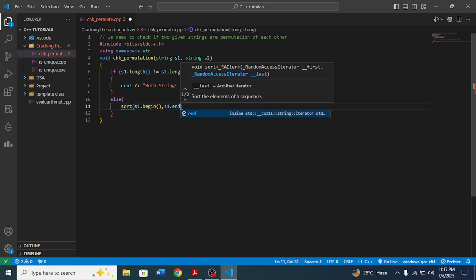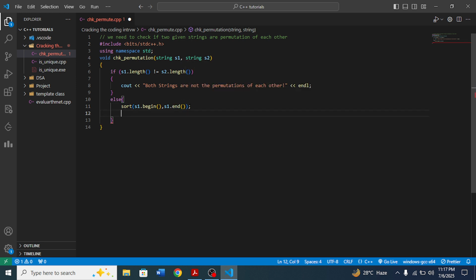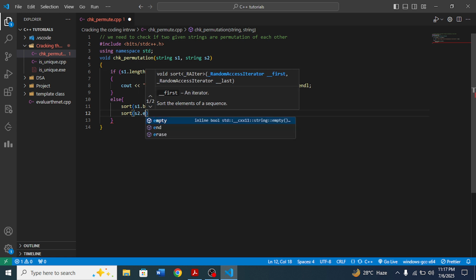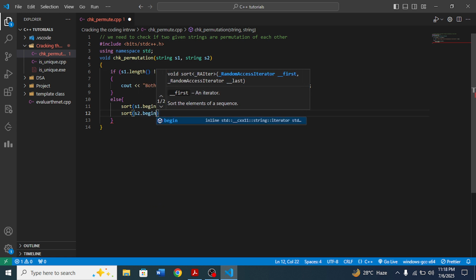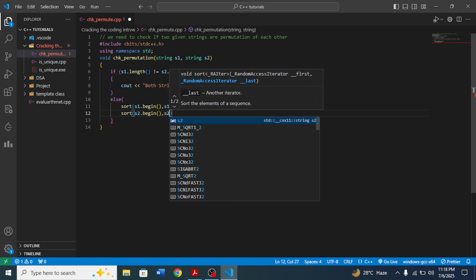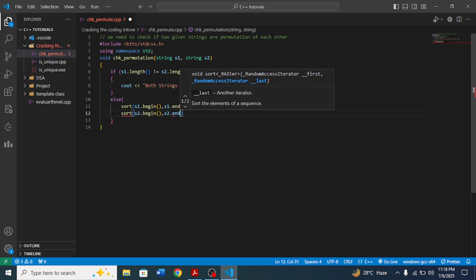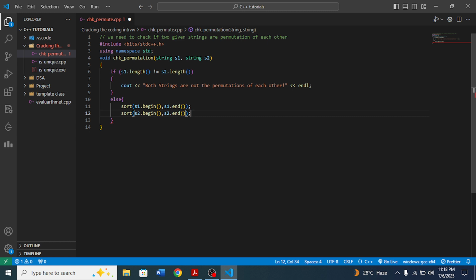And now we are going to sort s2 as well, and now both of the strings are sorted. Then we check if s1 is equal to s2, and if this check is true, then they are simply permutations of each other.